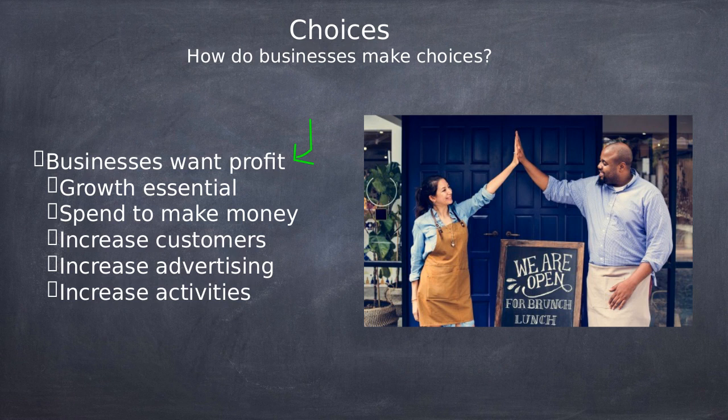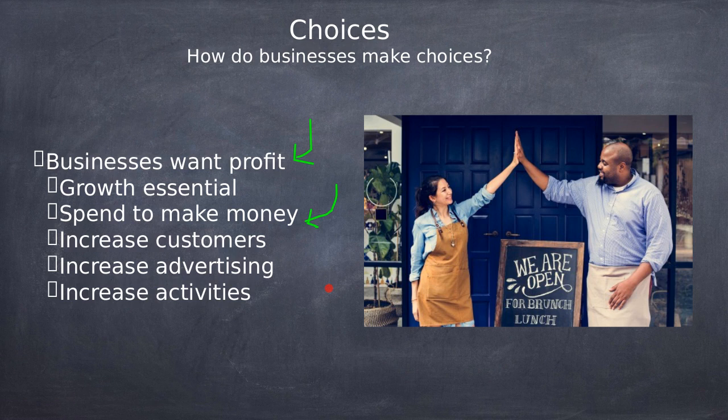And at the same time, when you're making money, you want to be able to grow your business. So maybe it starts out really small. You only have 3 or 4 items that you're selling. And then as your business grows, you're able to expand from 3 or 4 items to maybe 10 items. And of course, to do that, you have to spend some money to make money. Okay. That's really the number one goal. You have to make your money work for you.